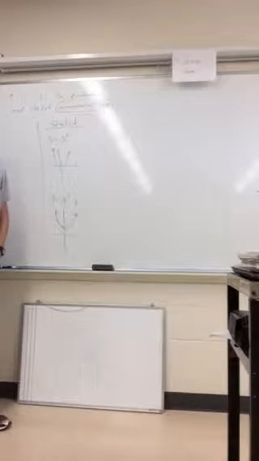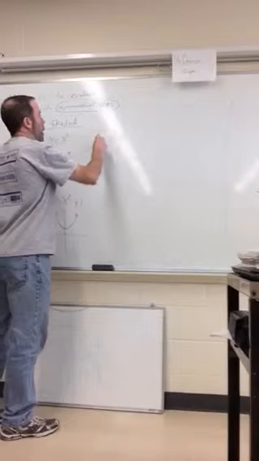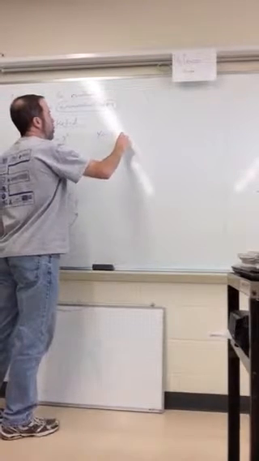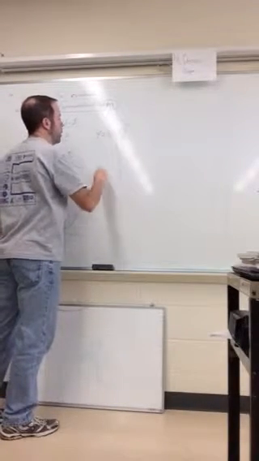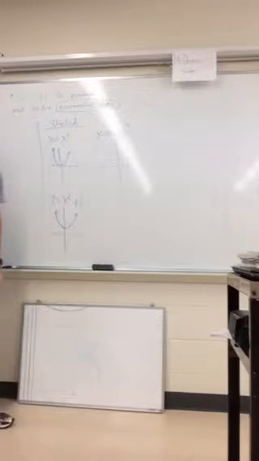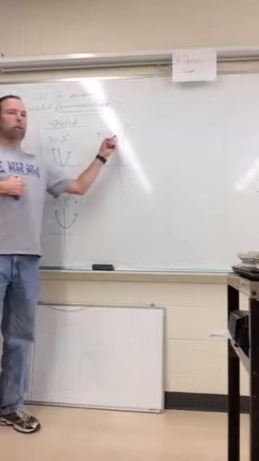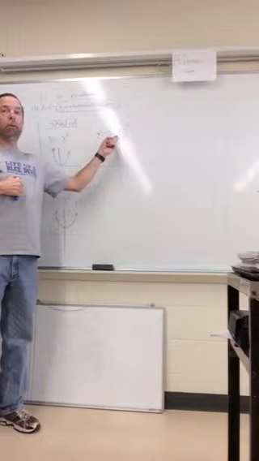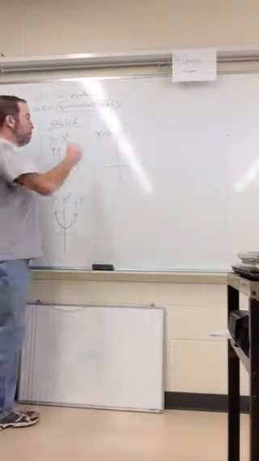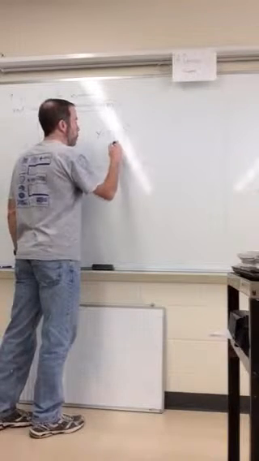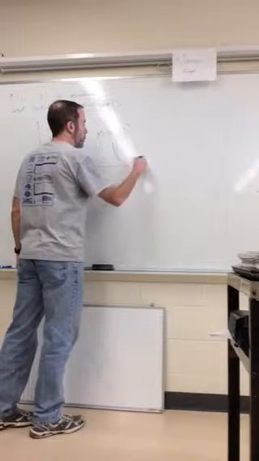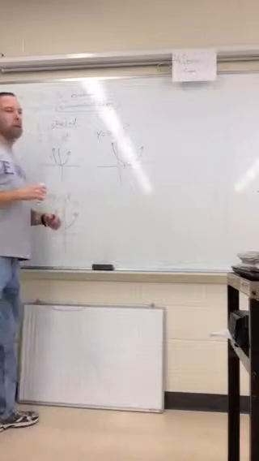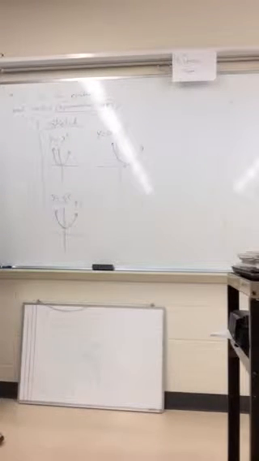Everyone's okay? How about y equals x minus 2 squared? What does that look like? Over to the right two. It's negative, so it's going to go to the left? No, it's right, because we always want to make that 0. So it's over to the right two. And it's just a U, still a U shape, moved over 2 to the right. Everyone's okay? We remember these transformations, don't we?